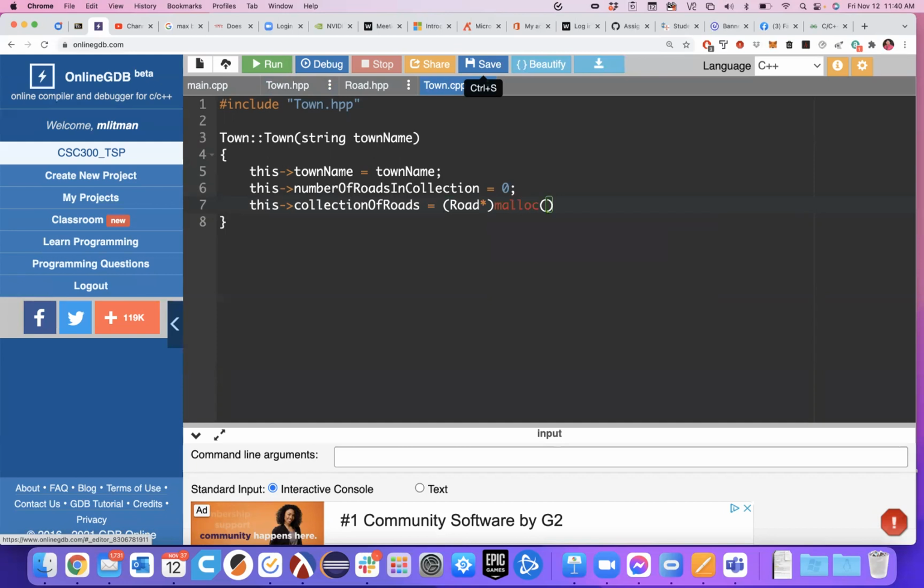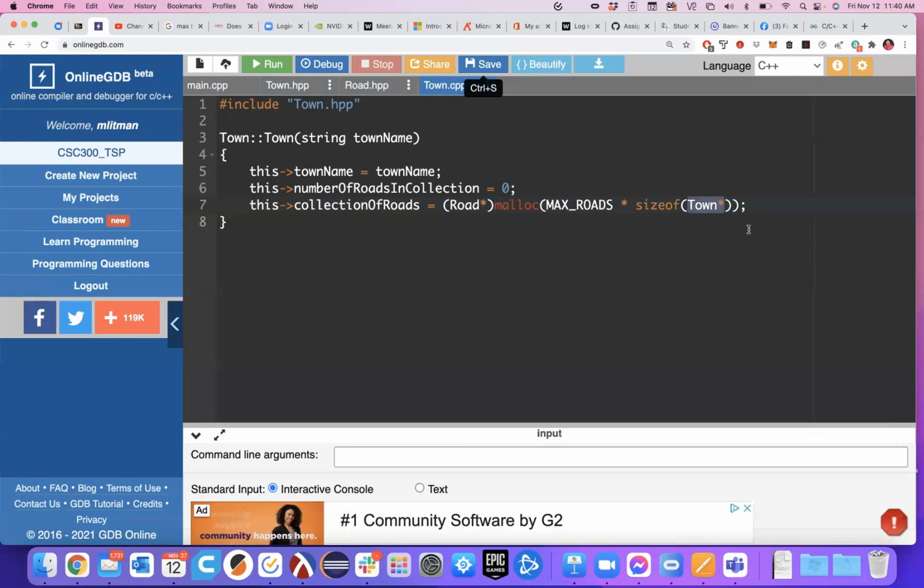We'll call malloc, and what we want is max roads times size of a town pointer. So this is going to give us an array. This gives us enough memory to hold this many of these guys, so in our example here, 10 town pointers.